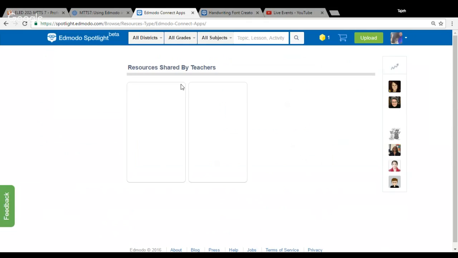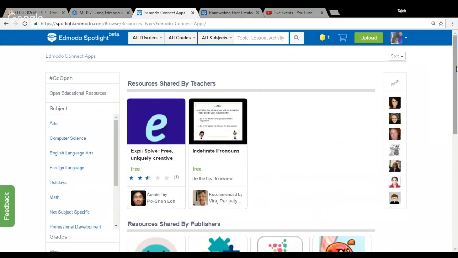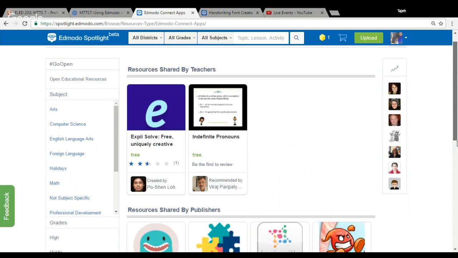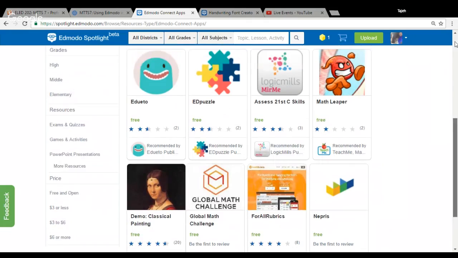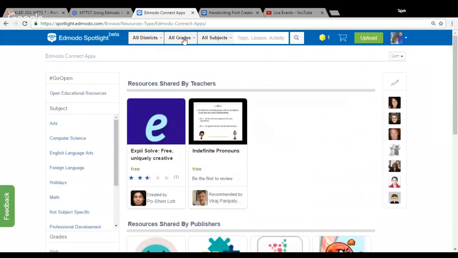You can also see other apps that other teachers have uploaded, useful for the classroom, and you can add them to your Edmodo as well. All grades, all districts, all subjects. Useful.